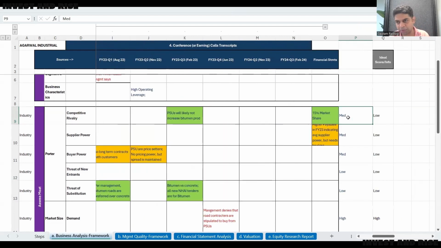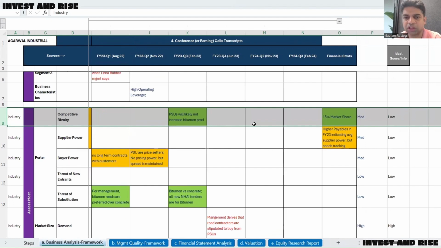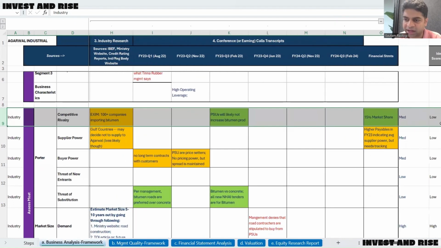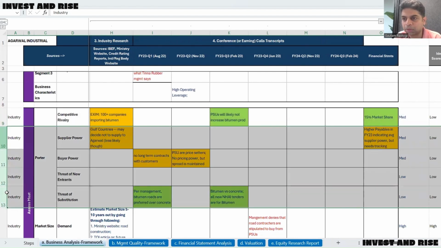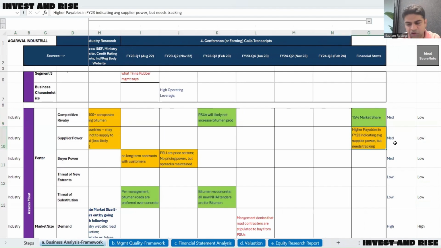So I cannot just say it's a low competitive industry. There is competition. But obviously, these guys have very good infrastructure and good scale in India. So I conclude that for this company in this industry there is medium competitive rivalry. Similarly, I go forward with assessing the other Porter's forces as well. At times the information you have gathered may not be enough, so you also have to look at financial statements. For example, for supplier power, I looked at payables as well, to augment whatever I captured already.